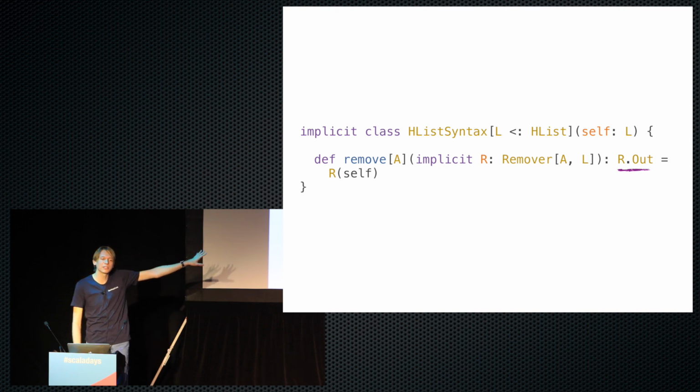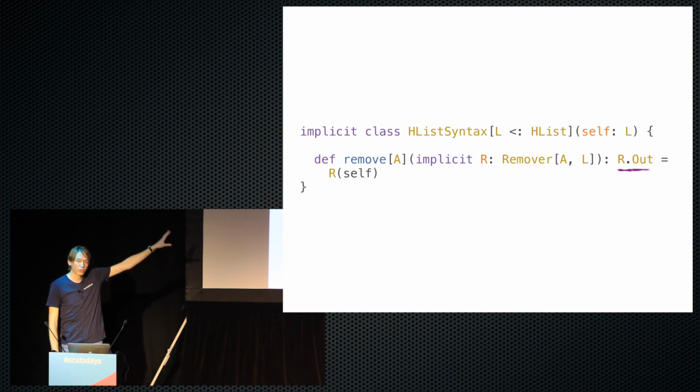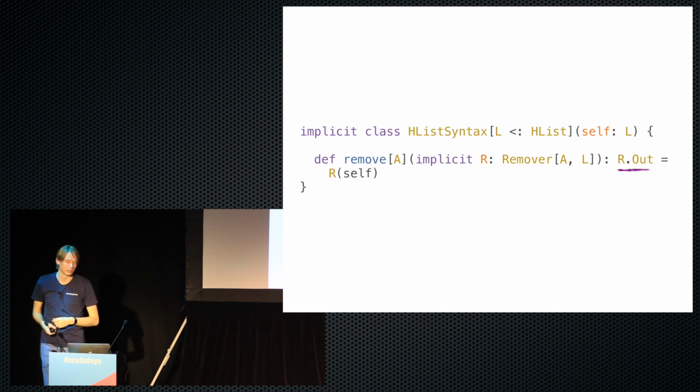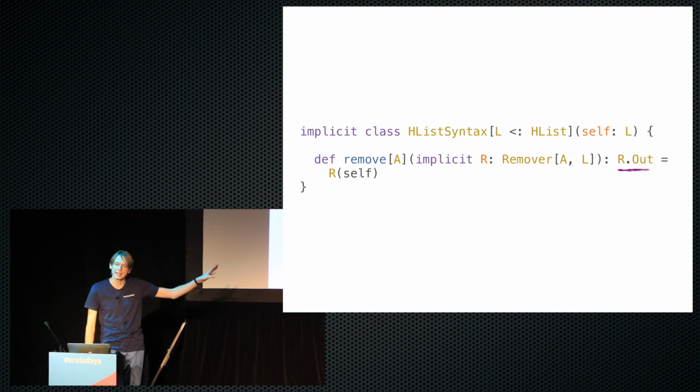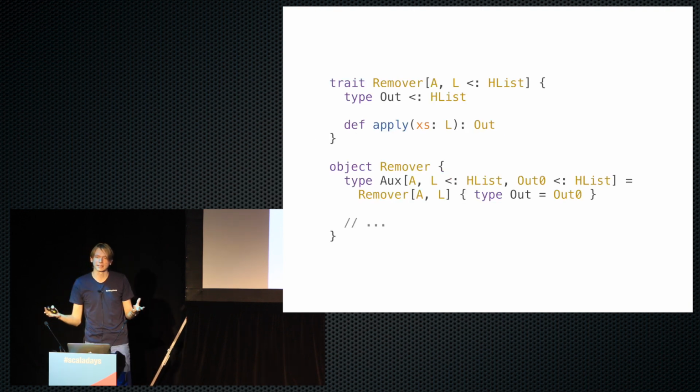And if you've never seen this syntax before, this might look a little bit weird. Because what we're doing is we're using a dependent method type, sort of a dependent output type from value R. So value R has some type Out on it. We're pulling that type out, and that's the return result of our function. There's a really common idiom in doing this sort of thing because of how various limitations in Scala's inference solver. So the type class itself is really, really trivial, the definition of it, right?